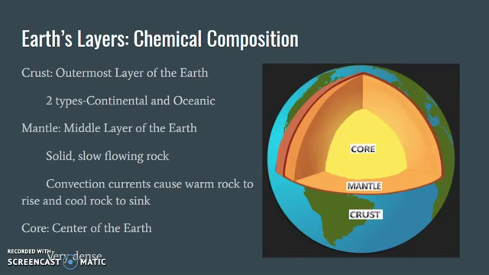And then finally, we've got the core. The core is the center of the Earth. It is the most dense of the three. These three are differentiated by their densities, with the crust being the least dense, floating on top of everything else, the mantle being the middle, kind of medium density, and then the core being extremely dense. And it actually takes up about 1/3 of the Earth's mass because it is so dense, even though it seems relatively small.